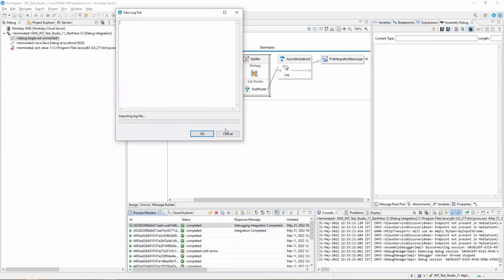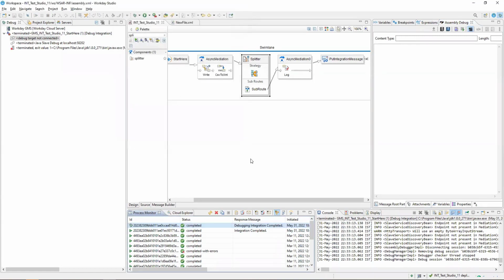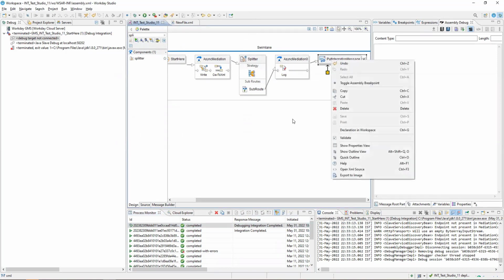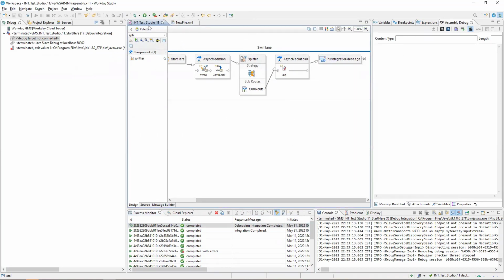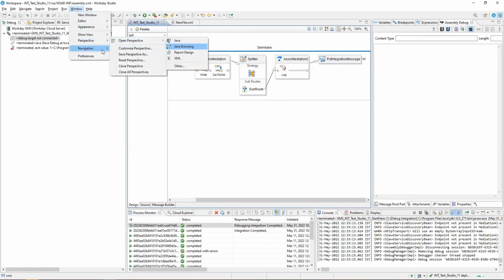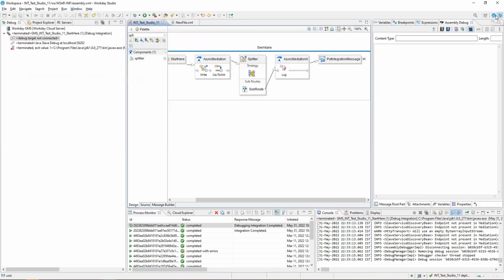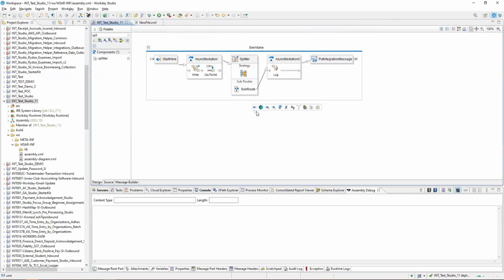And you can import the log file and see. So this debug is very helpful, and it will also show you the error if there is any error. Okay. Let's do that part. Where is it? Window, perspective, open perspective, show view. Here on the top right corner. This one. And beside that, Workday. Okay. Cool. Because I very rarely use debug. I used to do it in the beginning, but after that, I never used it.